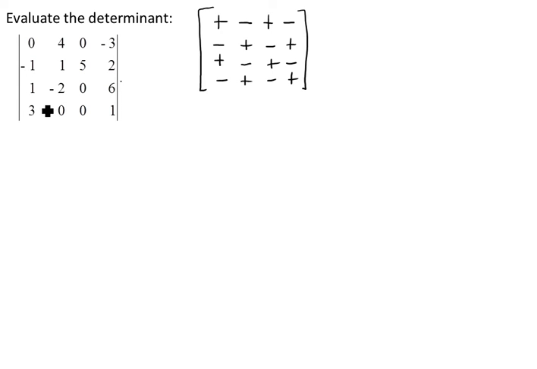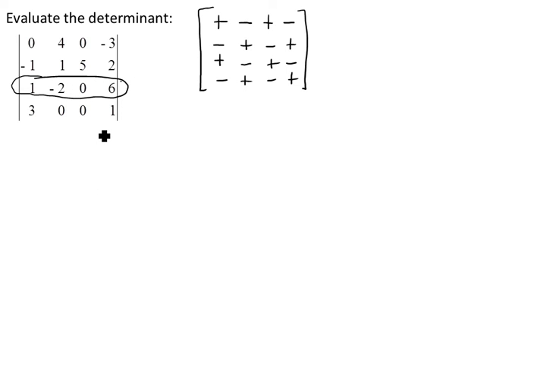Now the process basically begins with choosing any row or column from this matrix to use to expand this by, and the most convenient choice would be the row or column with the most zeros, which in this case would be the third column. However, to more clearly illustrate this process generally, I'll choose a different row so that we can see more terms. And so I'll go ahead and pick row 3 here that has a 0 in it, and look at what that expansion looks like.